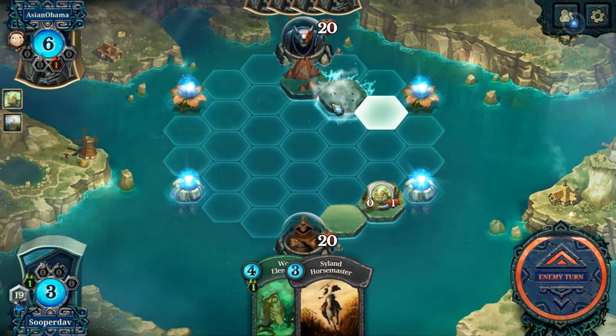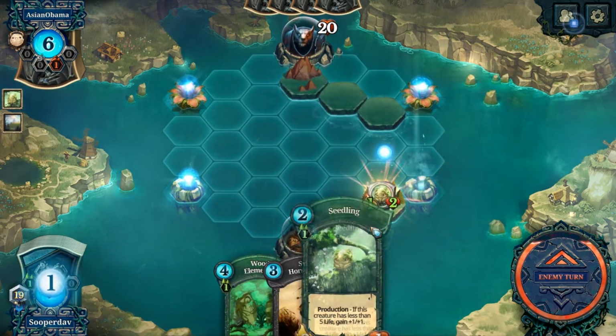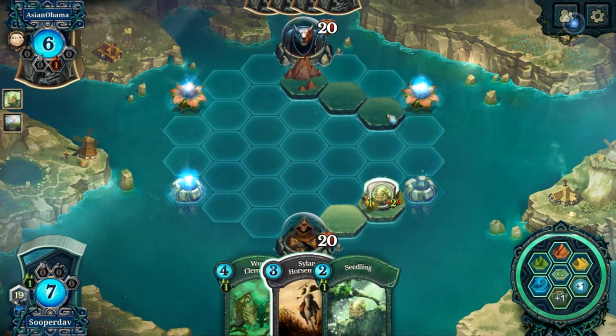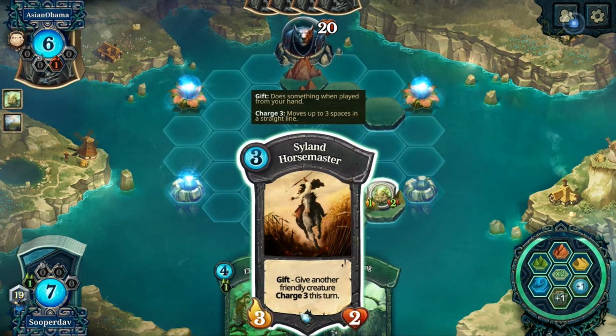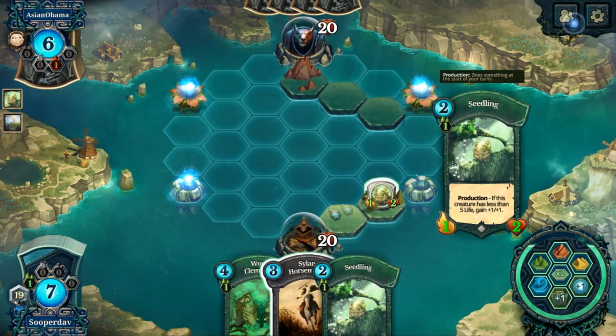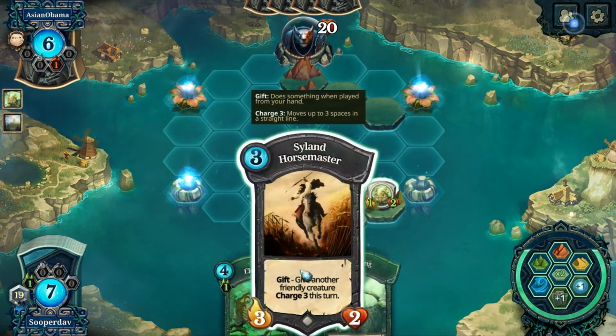But we don't want to get carried away with ourselves. It looks like he's going for something similar. He's going this way, I assume, to try and counter. Oh, we're getting another Seedling here. He's still not played any creatures. That could be worrying because he's probably got something massive in store. Seeing as he's not played anything, I guess we've got enough time to be a little bit slower.